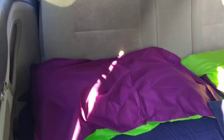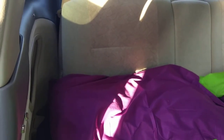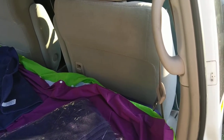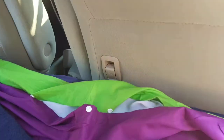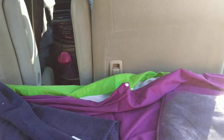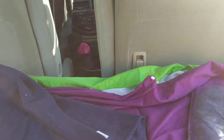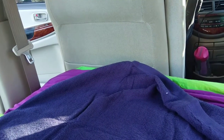I'm six foot tall and I lay in here a minute ago — my head was lightly pressing against the back seat while my feet when flat were lightly pushed against the back of the driver's or passenger's seat. If you're six foot or taller, you would probably need to sleep on your side with your legs bent slightly, or potentially with your legs either side of the driver's or passenger's seat.